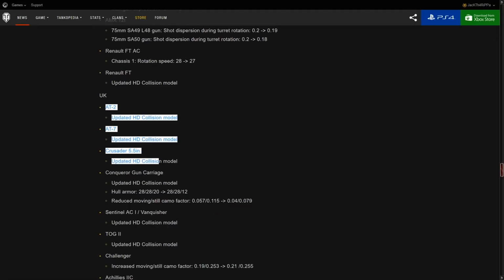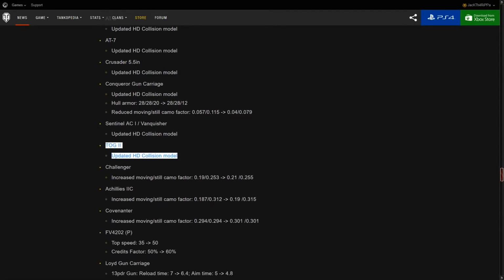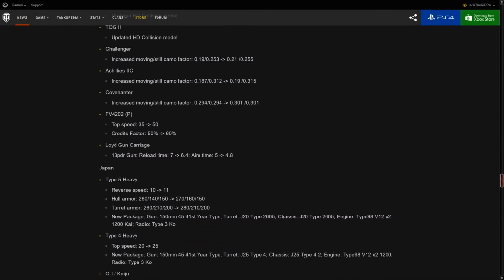Yeah, none of these really make a huge difference there. That's going to make sod all difference to your life. Neither is that. CGC, reduced moving still camo factor. That's quite funny, so it's now easier to spot. That's quite nice. But again, if it's behind a bush 600 meters away, why do you care? Talk to Challenger, Achilles, coming out. Those are pretty whatever. Here is an interesting one, and I like that bit especially.